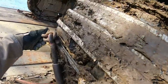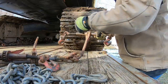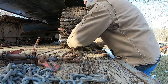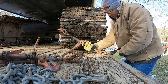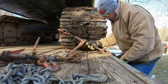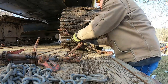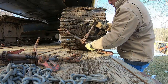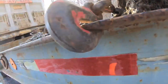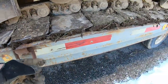So we take our binders and this is what we do directly to the pad, to the trailer. In some cases you can't do this on some trailers, they don't have this lip, so you gotta put a chain on a D-hook or whatever, but I won't ever buy a trailer without this C-channel there. It's awesome because it gives you your whole rail like this, instead of using these. I've never even used these on this trailer because I got this.